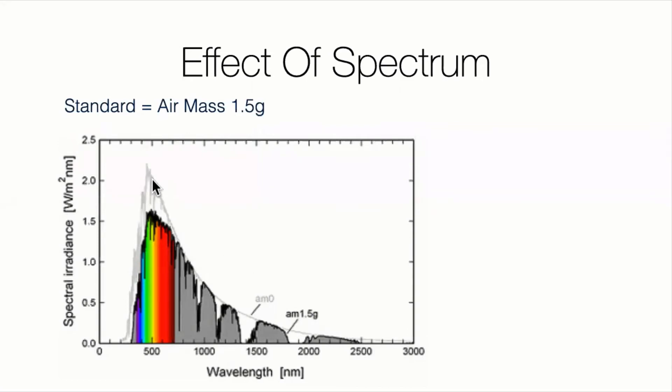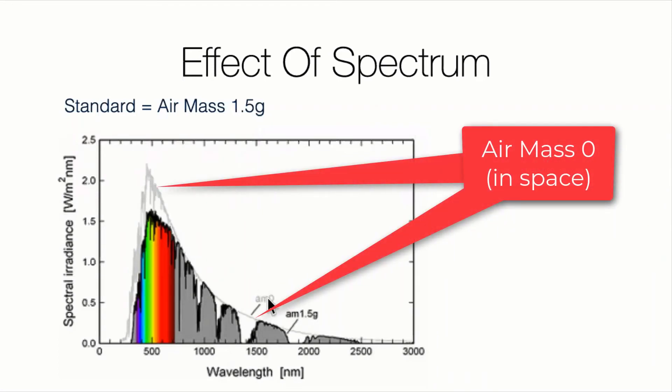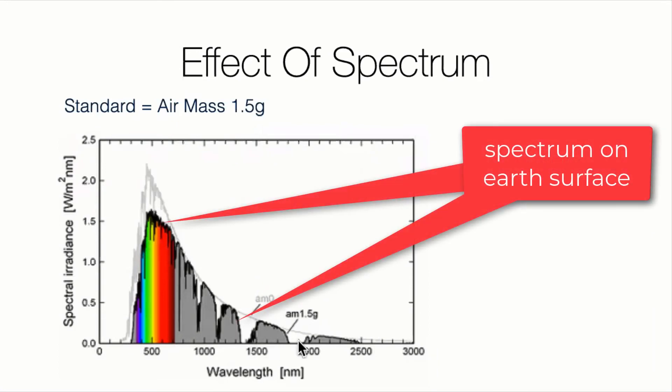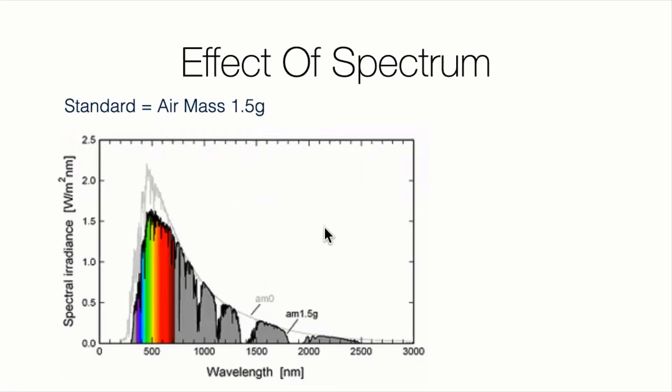So this gray curve right here, if you can see this, this gray curve is the curve that's called air mass zero. It's the curve of the distribution of light that we get from the sun. Our particular sun, other suns maybe with different materials would be different, but roughly it's this. So this is the wavelength and this happens to the visible region, but there's ultraviolet here and there's lots of infrared over here that we get from the sun. Now, this curve represents what's out in space, air mass zero outside of any air mass of the atmosphere. Once it goes through the atmosphere and gets filtered by aerosols and moisture and stuff like that, it drops down a little bit. It's got some gaps here where it's absorbed by water and you get this distribution of light coming onto our solar cells on the earth. Manufacturers have to simulate the light that they shine on their modules in order to measure their output.